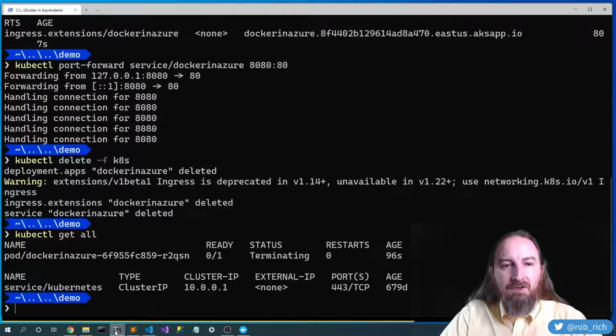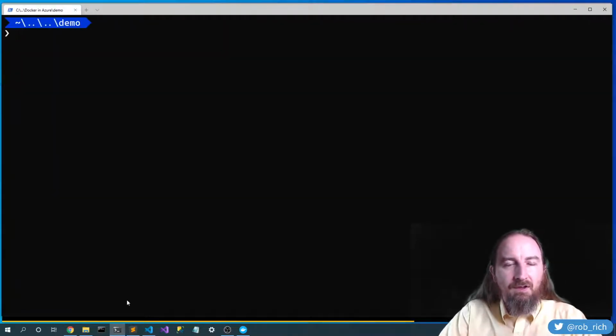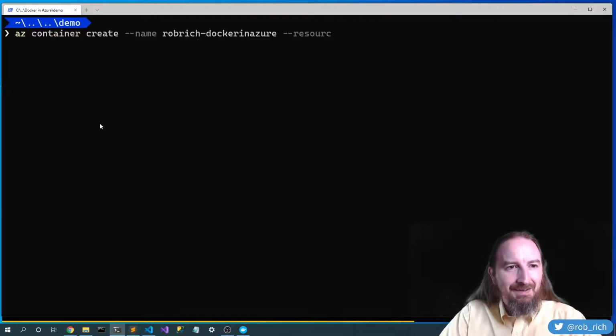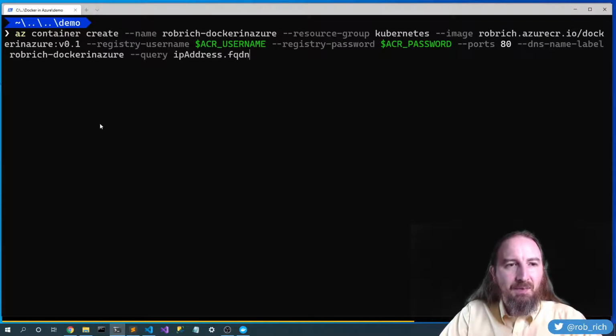Let's dig into Azure Container Instance. So we have this container in our Azure Container Registry. So let's do this. Now this command is kind of heinous. But it's one big long command. Azure container create, name Rob Rich Docker in Azure, resource group Kubernetes, the image, the one that we just built, the registry username.